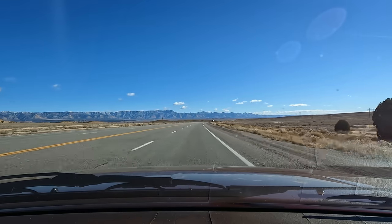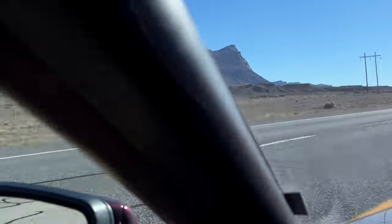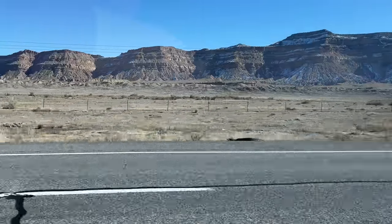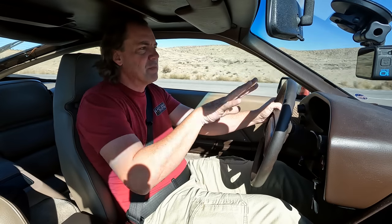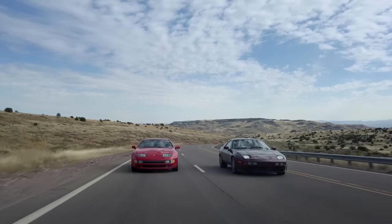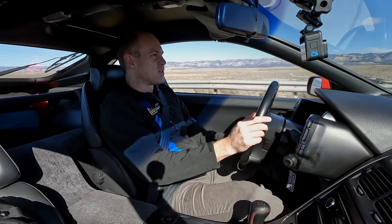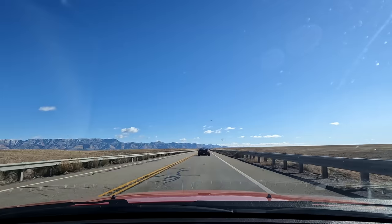This is also the first time I've been in this car since he put the new Bilsteins on it, the new suspension, and it is glassy in here. This is ready to do the whole nation. This rides like a brand new Grand Touring car, except everything around you is not brand new. I actually think, don't tell Paul, this rides better than the Z does now. Todd is so comfortable over here when he's driving, and it's quiet, and it's just great. It's such a great place to be.